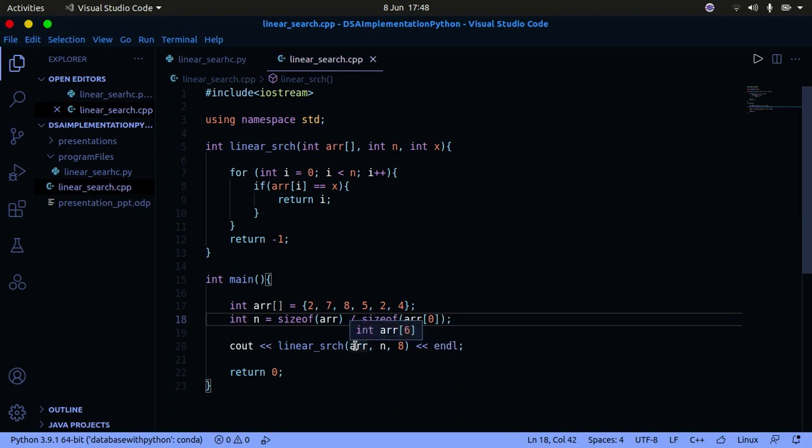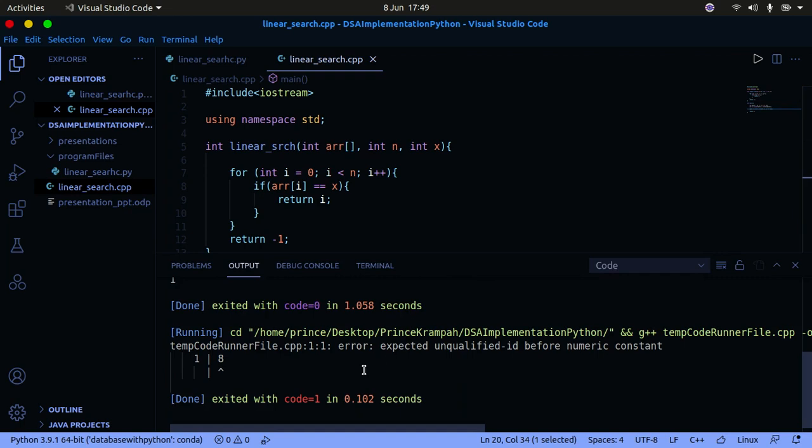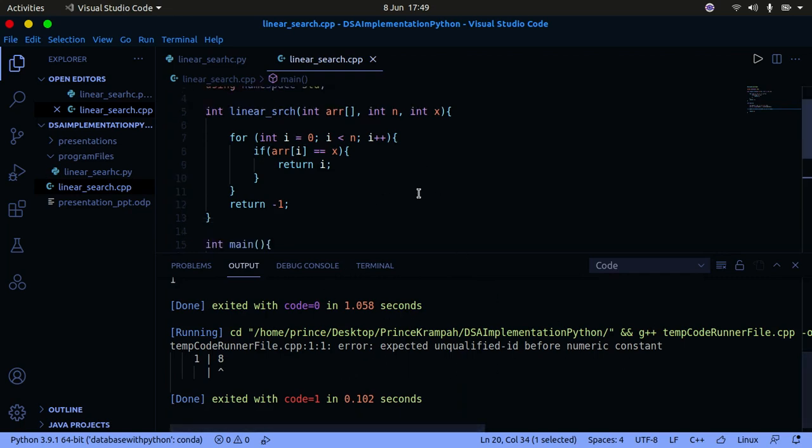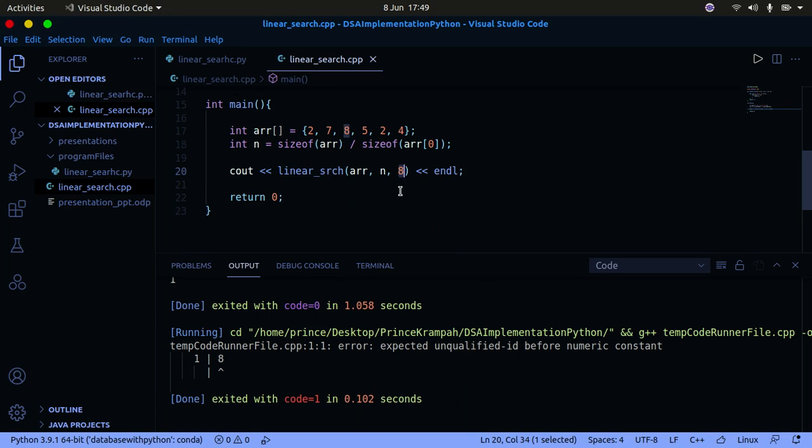So you're going to pass in the array, the size of it, and then the value that you're looking for. So now you're looking for 8 inside of this. So this should return to us the index where 8 is found. This is 0, 1, 2. So we should expect to get back 2 whenever you run this code. So I'm going to run this code, and I got an error: invalid suffix on numeric constant. Let's see where the error is.